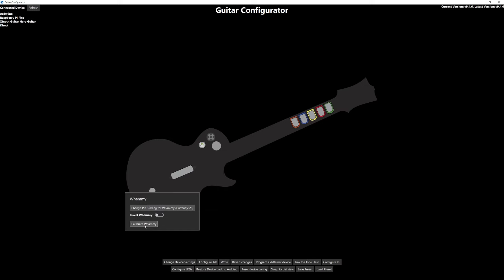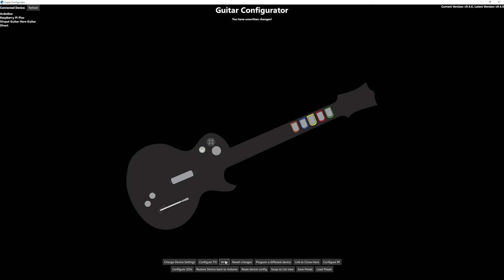To calibrate the whammy, hover over the whammy bar, click Calibrate Whammy, and then don't touch the whammy bar — click OK. Now hold down the whammy bar all the way and while holding it down, click OK and let go. This dead zone is going to be the amount of distance the whammy has to travel before it activates. What I usually do is hold it down just a little bit to get a little bit of a dead zone, especially if your whammy bar is sensitive. While you're holding it there, click OK, and now you can test it — it goes up and down as normal. You can test your dead zone by slowly moving the whammy and seeing that it only activates after a certain point. Click OK, then click Write.